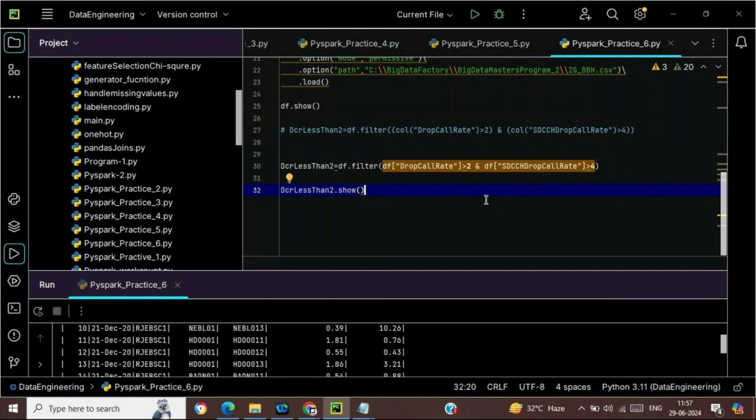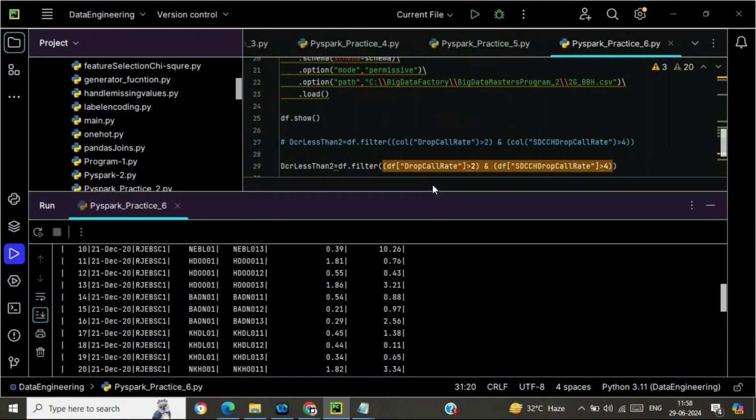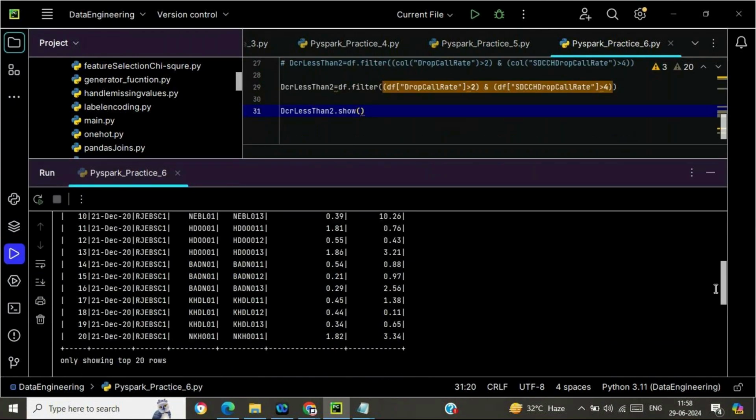Yes, Ashok, got it. So both of these two conditions are working. Perfect. So what we have seen is how to do the filtration. Filtration can be done with respect to the values or with respect to the names.